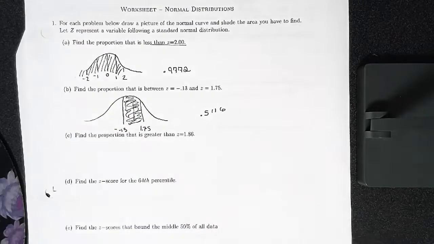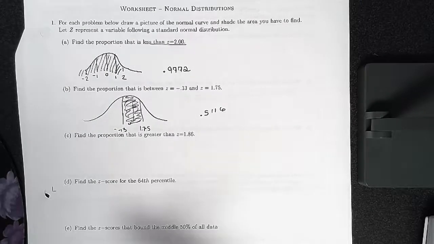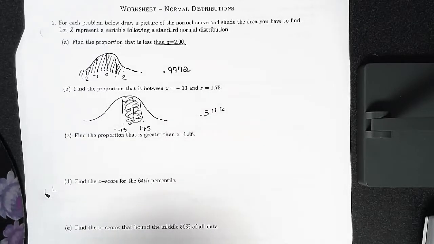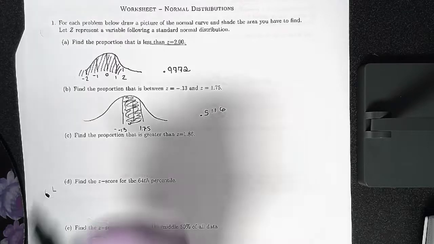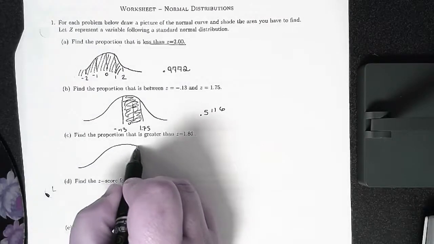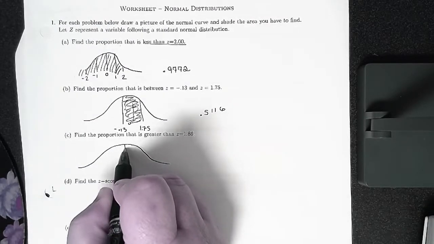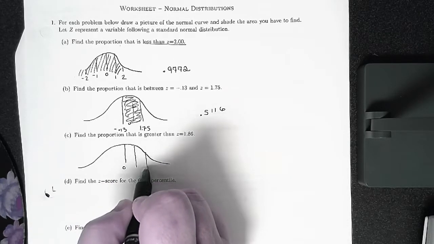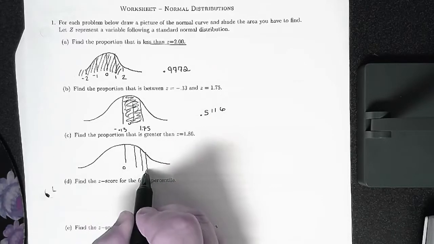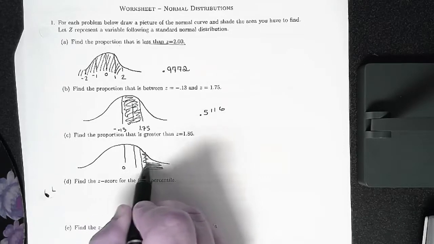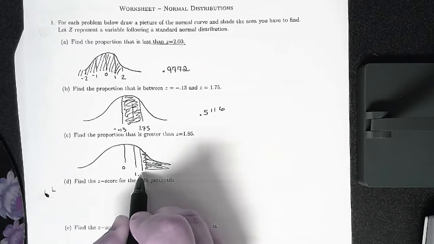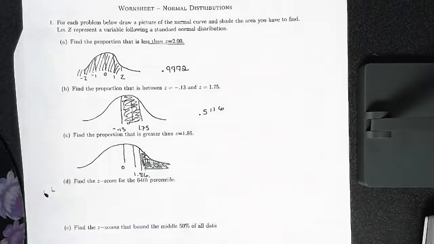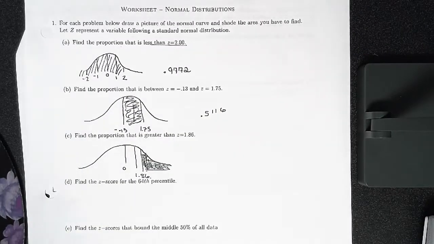Again, I'm going back and forth between using Table A and also using the calculator. So here's another one. We want to find the proportion where Z is greater than 1.86. Here's 1 and here's 2, so 1.86 is right here. And we want to find this area above. I'm going to write this down, 1.86. I want to find all this area in here.